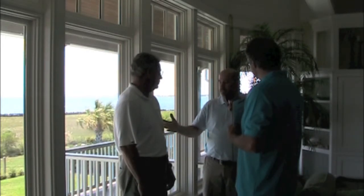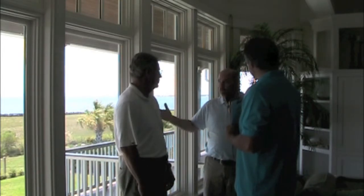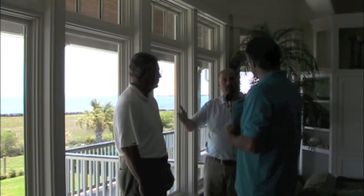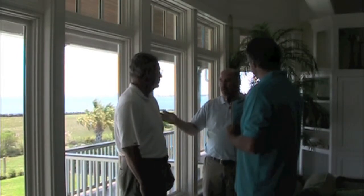When these windows are tested, they are put in a wind chamber, and they're tested to 130 mile an hour wind codes. Actually, if you test a window this size, you'd be surprised. The window bows in a couple feet inside and outside. And Marvin puts their impact glass on the inside, which is better for the homeowner.